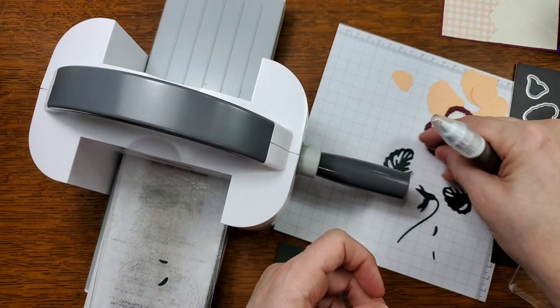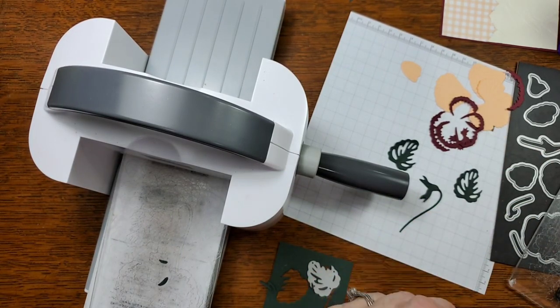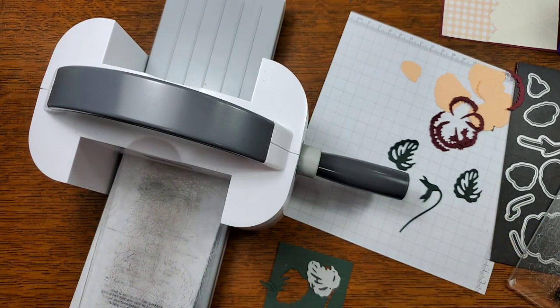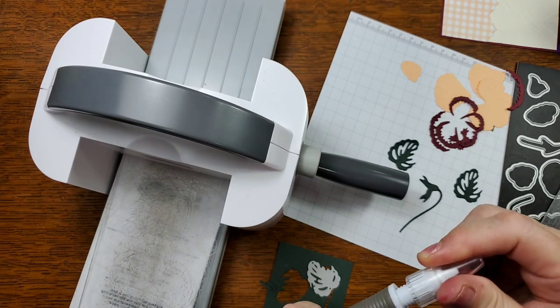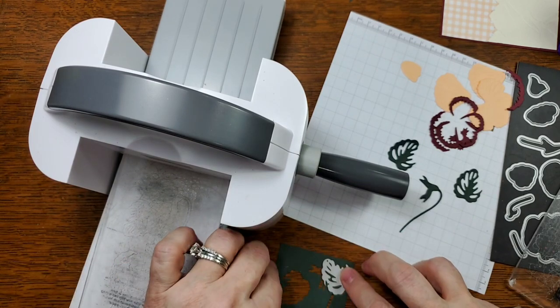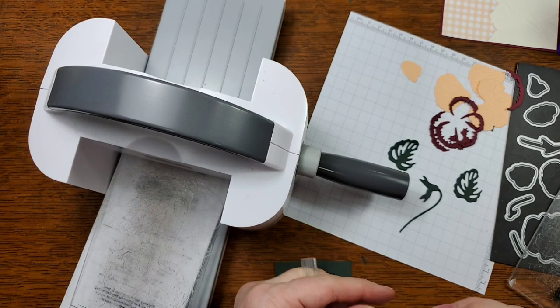Just going to go ahead and cut these. This is the Take Your Pick tool — it's nice for poking the centers out when they're stuck. The other end is like a spatula; I've used it to get between two pieces of cardstock to shift them. This end has a little bit of putty so I can pick up small embellishments. There's also a brush that runs over the pieces to get them out.